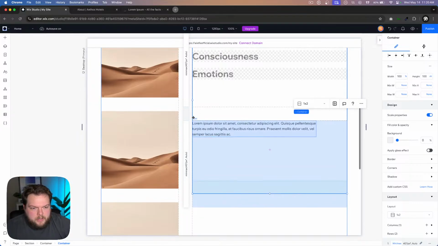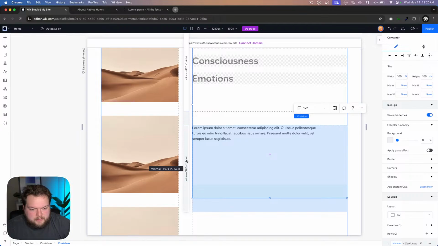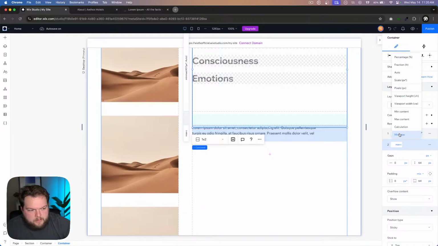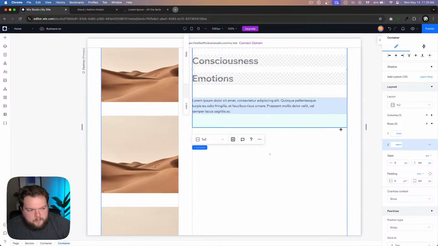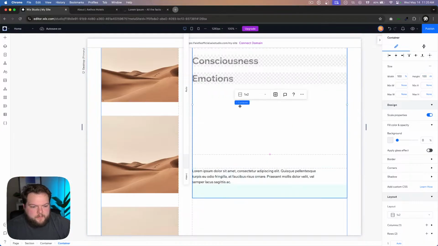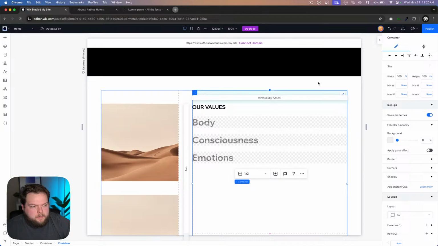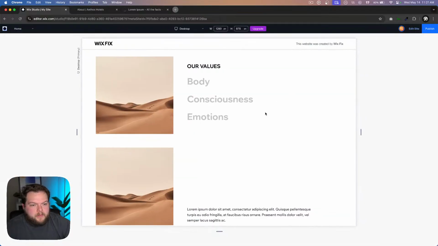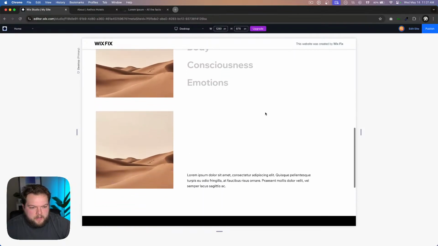All right, so what I want to do is grab this bottom row and set this to max content. And then I want to set the top row to auto. However, we need to come back over here to the height and set this to 100 VH. Basically, auto is going to fill in all the available space, and this is set to max content. So since this is minimized and our height of the container is 100 VH, auto is going to fill in the available space that we have. And so we should be left with this right here.